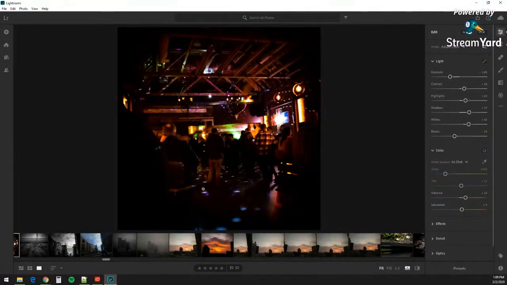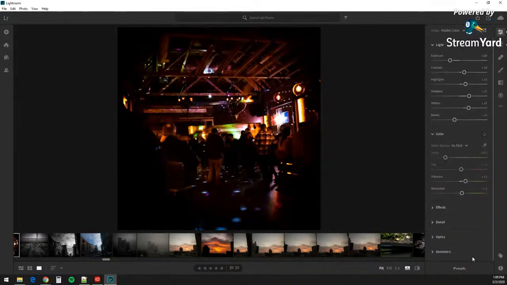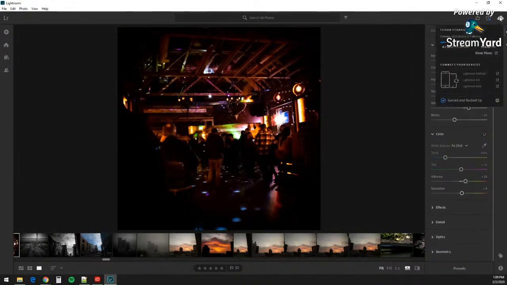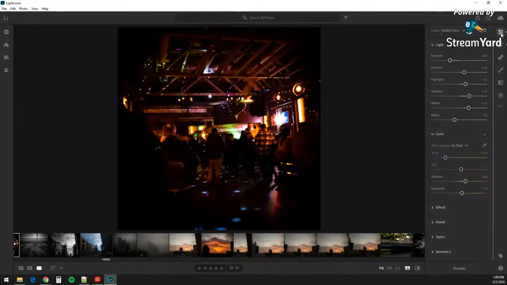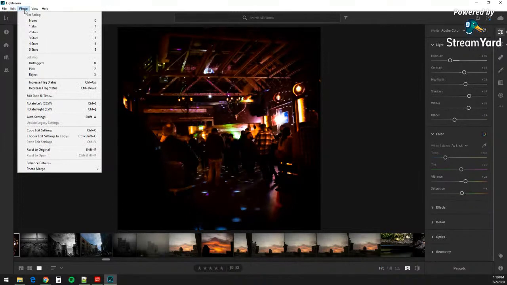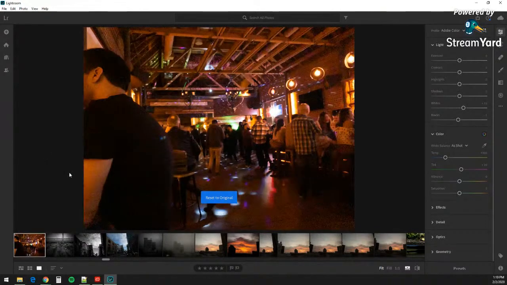Okay, so this picture here, let me just go back and see if I can reset it. Of course, I don't know how to necessarily do that in the desktop version, but it shouldn't be too hard. Now here's the original before I edited anything, and that graininess, if it's coming through at all, means you're overexposed.